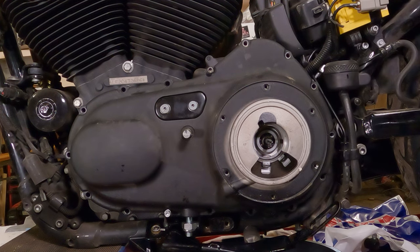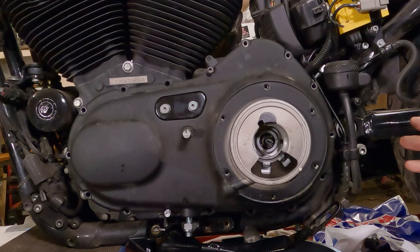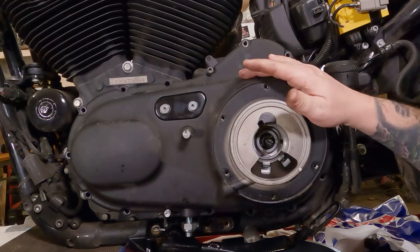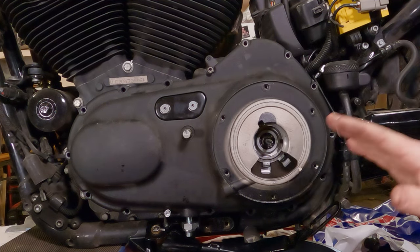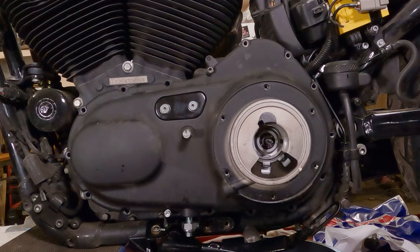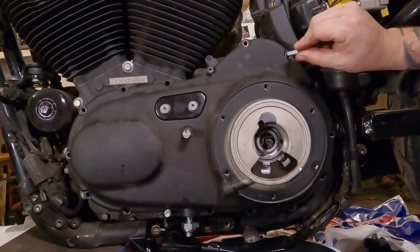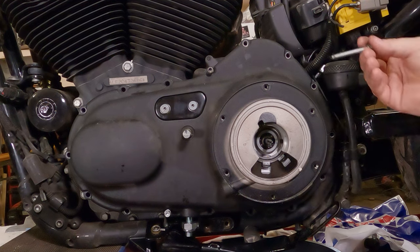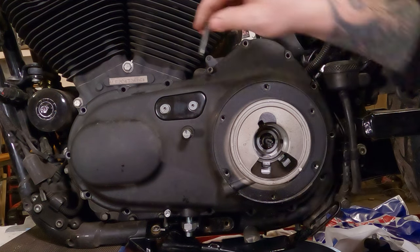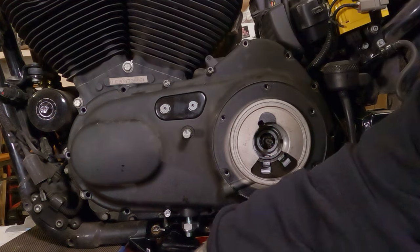Now, you'll notice I only ran these in a few threads. Whenever you do any type of large bolt pattern item, especially something that could potentially flex, like a primary case cover, you want to definitely start all the bolts in, and then you want to do it in a crisscross pattern. This is also really important if you have a gasket in there, because you don't want the gasket to shift. And if you tighten up a couple of them and then you try to put another bolt in somewhere and the gasket slightly shifted, it'll be a pain to get the bolt in there, or it could damage a gasket, yada, yada, yada. Start all the bolts in first. You only got to do it by a few threads.